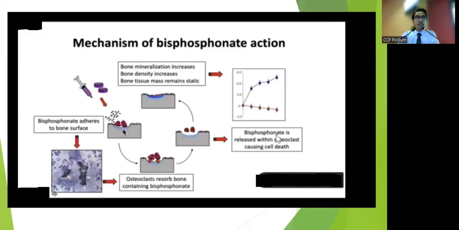How do the bisphosphonates act? It is by inhibiting the osteoclasts. So bisphosphonates bind with the bone tissue and inhibit the osteoclast action, thus preventing bone resorption and increasing the bone mass. Because of this binding to bone tissue, there is an increased skeletal retention time of bisphosphonates. This leads us to follow the principle of drug holiday, where we can stop the bisphosphonates after some time and then follow the patient up.